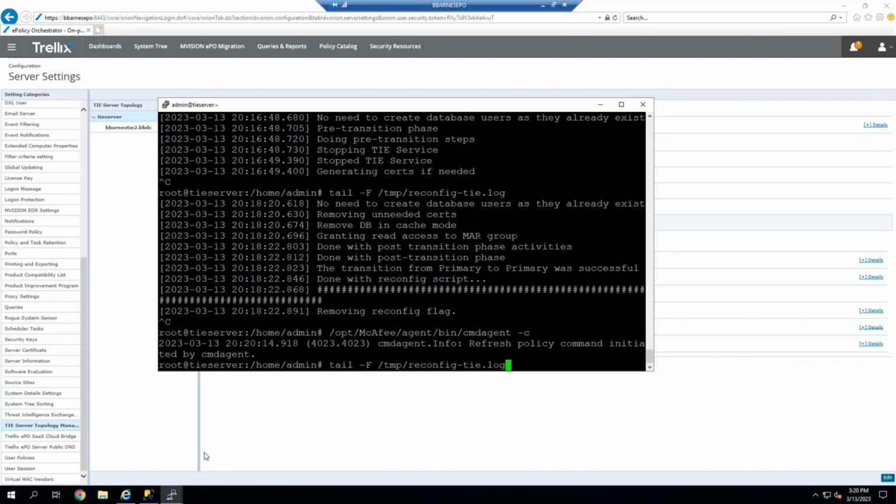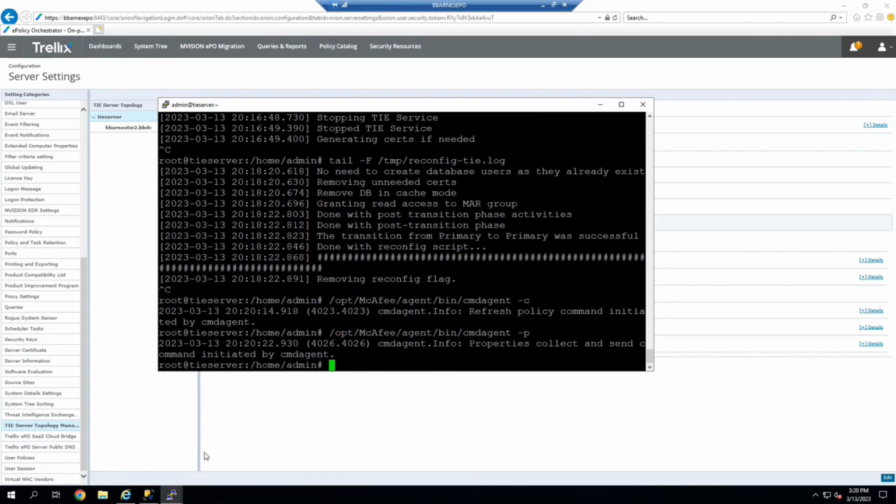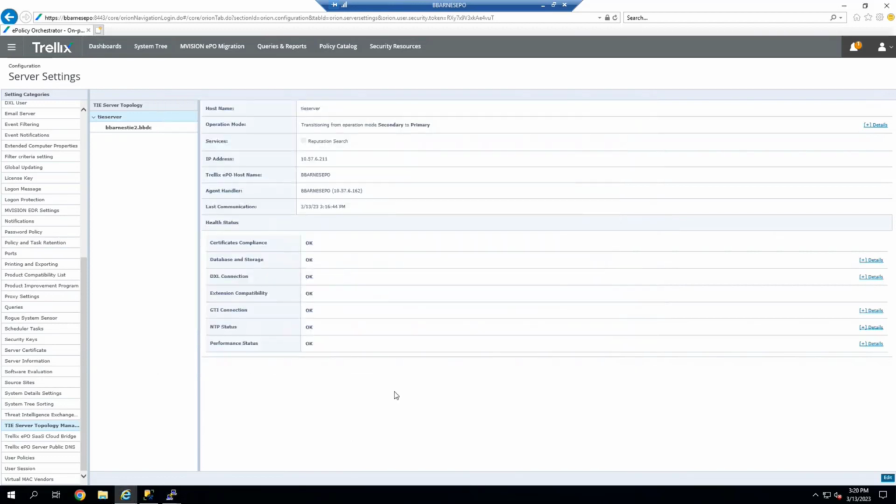Go ahead and have mine check back in. And so at this point in time, I would recommend you kind of step back through the UI and give everything a quick sanity check. You're likely to encounter one error as a result of configuration, which I'll show you.